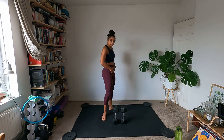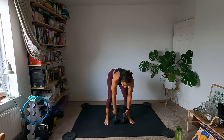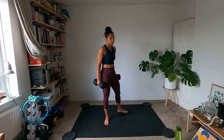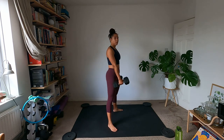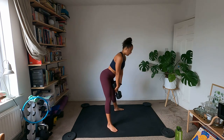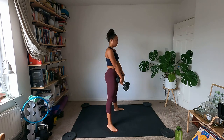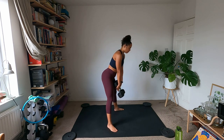Okay, sumo, core's nice and tight. If you feel it in your lower back, don't go down as far. Either remove the weight, or add some core. Two, one, back's nice and straight. And let's hinge the hips back and up. So I'm taking everything nice and slow.